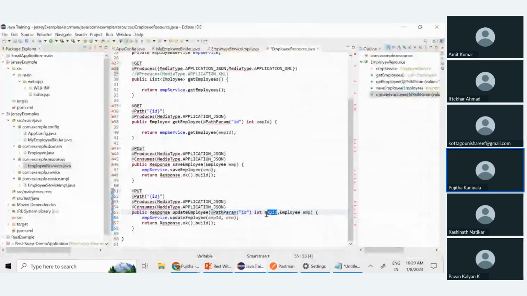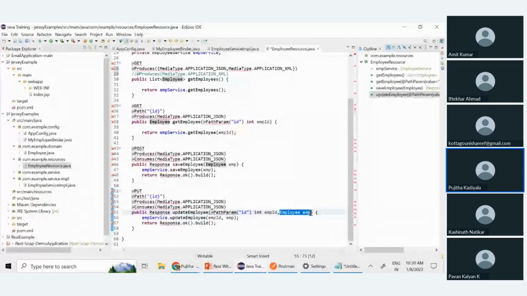Here, public response update employee is the name of the function. ID is what you pass along with the path, which is mapped to employee ID, because inside the table or resource you term that as employee ID. And you will be updating the particular employee object equal to that ID.